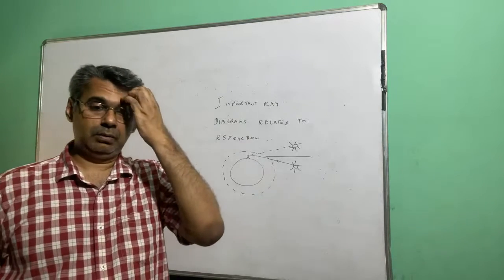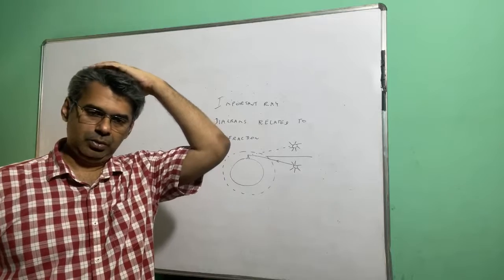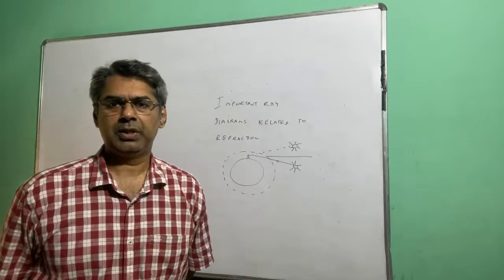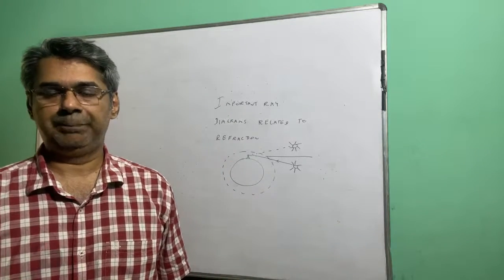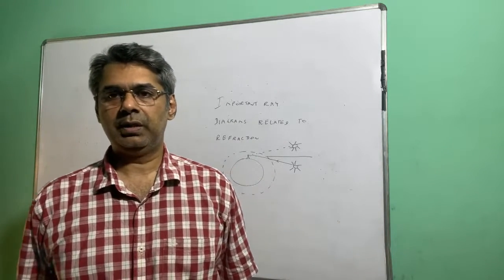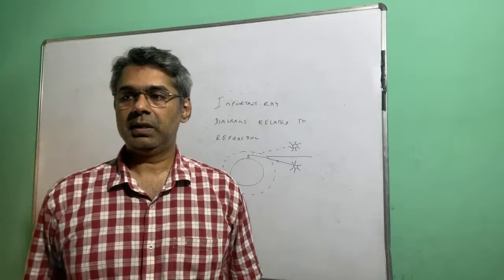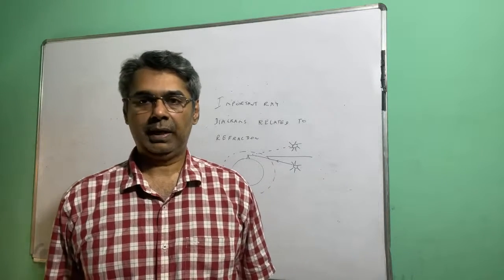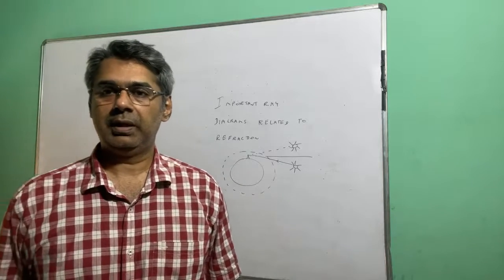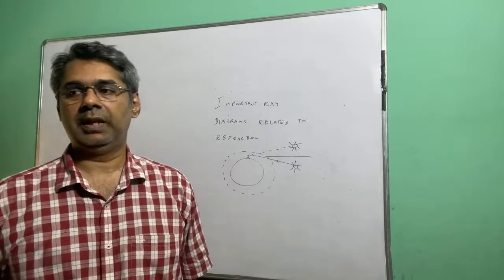So basically what happens is that you are aware that throughout refraction we are always considering that air and vacuum are the same. Throughout our study of refraction we are always saying that whether it is air or whether it is vacuum, both have a refractive index of 1. That is what we have been saying.